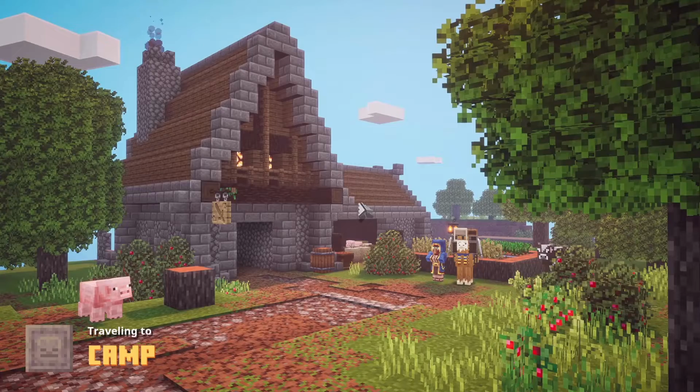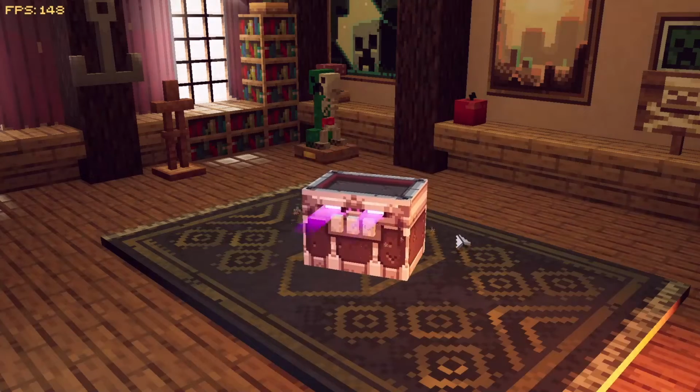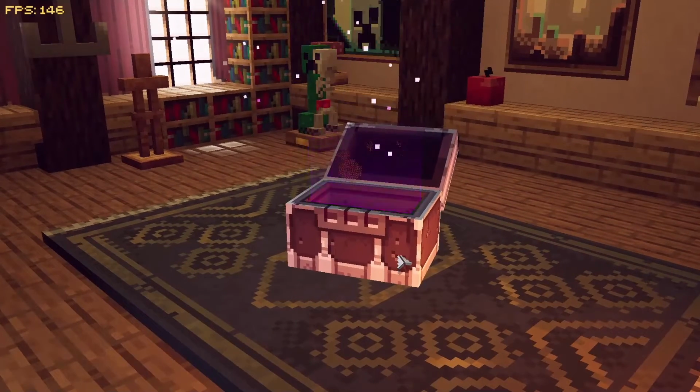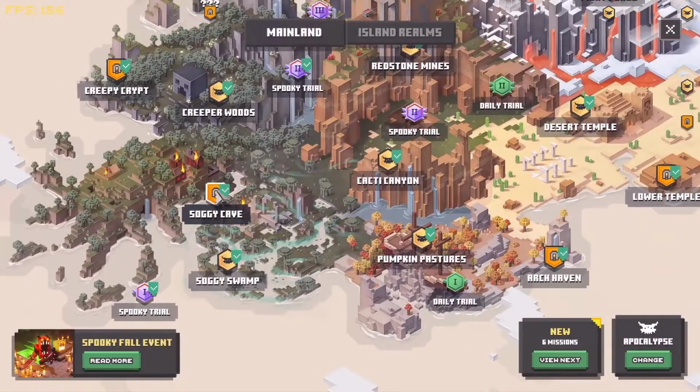Now, if you do not have a PC and you are playing on console, I will show you the other way to skip it. It's not exactly as fast, but it will work great as well. So let's go load into Soggy Cave, and we're going to do it again.